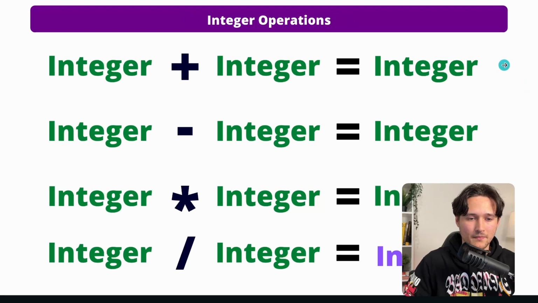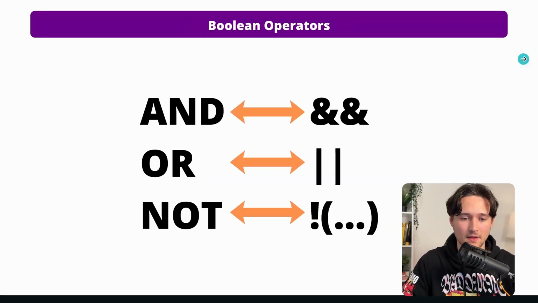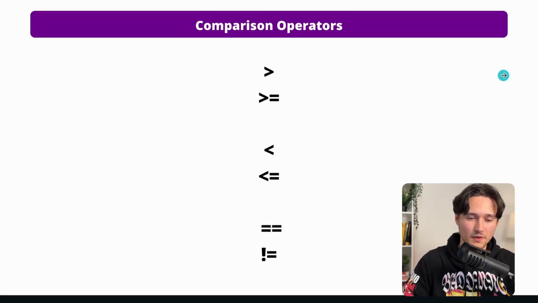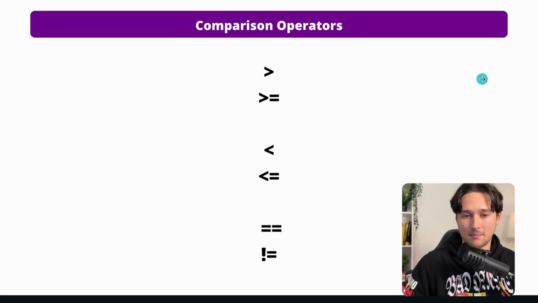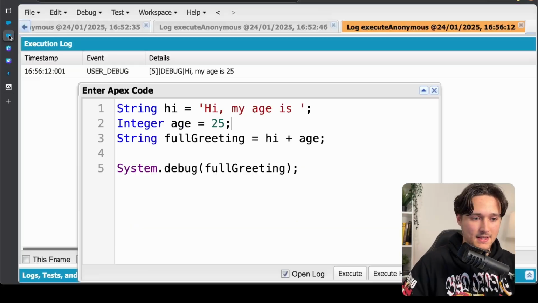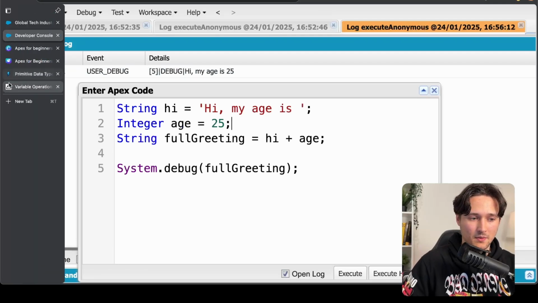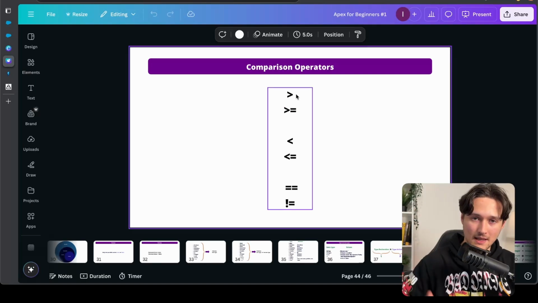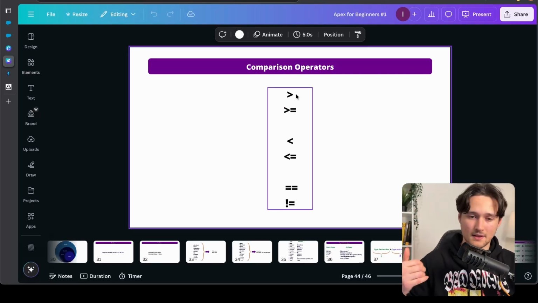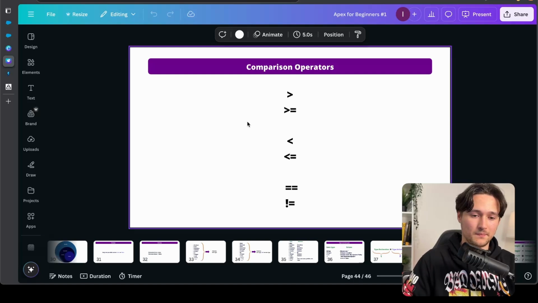Here's another example. The same goes for integer, right? If you have operations within integer, it's always going to stay an integer. So I'm not going to go into this again. Boolean operations, we covered this as well. Truth table. And the only thing that we still need to cover are the 6 comparison operators. The 6 comparison operators are what you saw there: greater than or equal, less than or equal, and then equal, and then not equal.